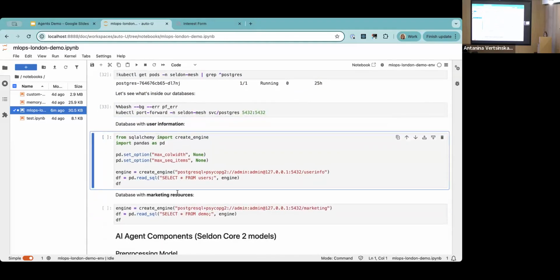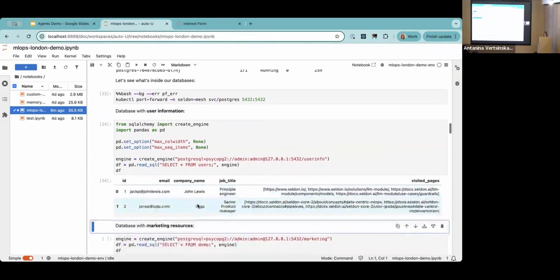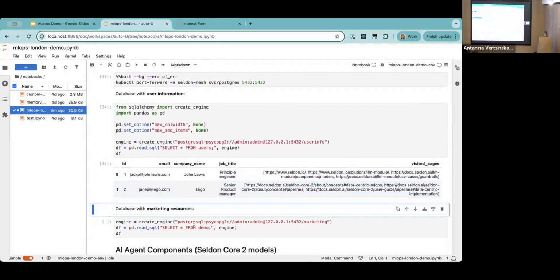As I mentioned before, we have information about users in our database. You could see it's an email, company name, job title, but also we have links to the last visited pages of Seldon documentation or Seldon landing pages. And we will use this information for other tools as well.